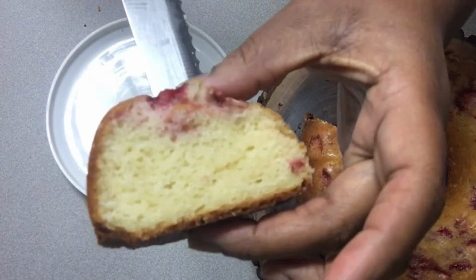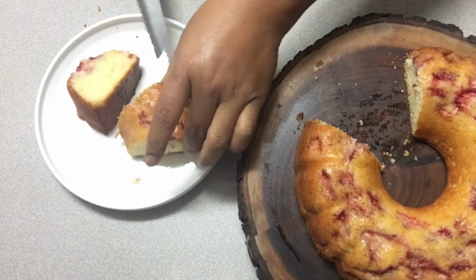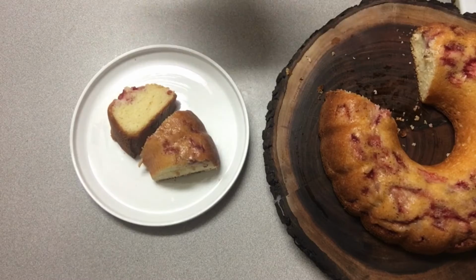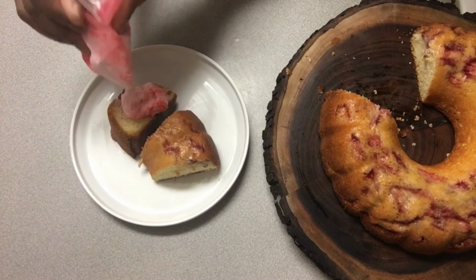It smells delicious, y'all. So delicious. You can make this cake for Valentine's Day, for somebody's birthday, for the summer and springtime, or just because you like cake and strawberries. I put a little food coloring inside of some Cool Whip and just did a dollop on top of the cake.